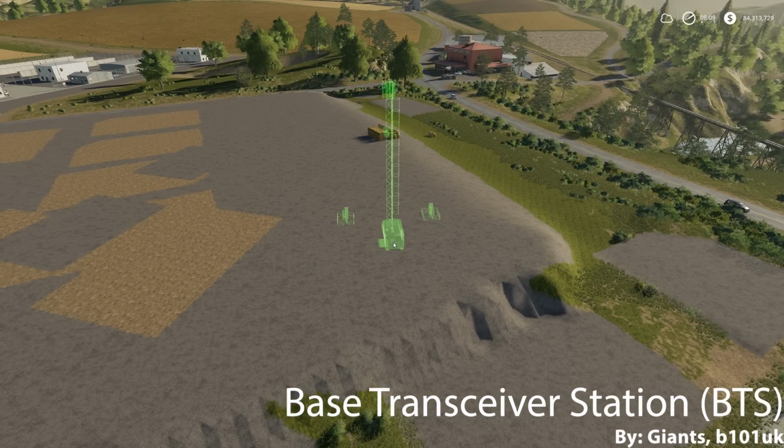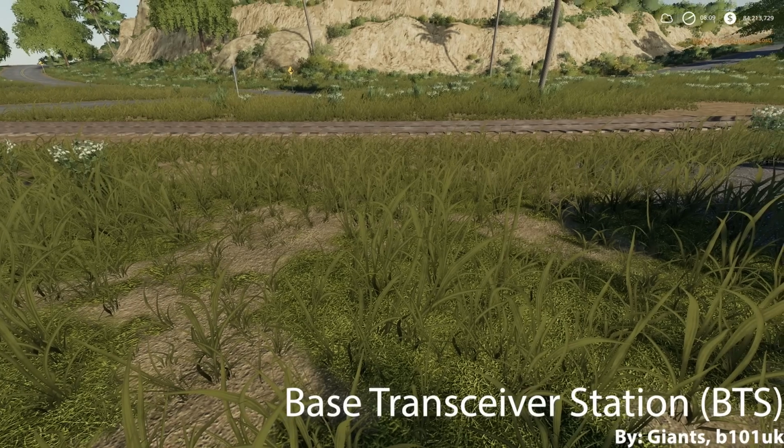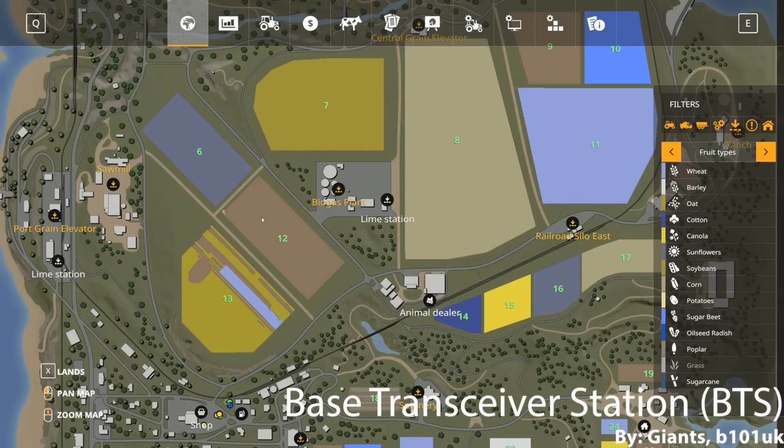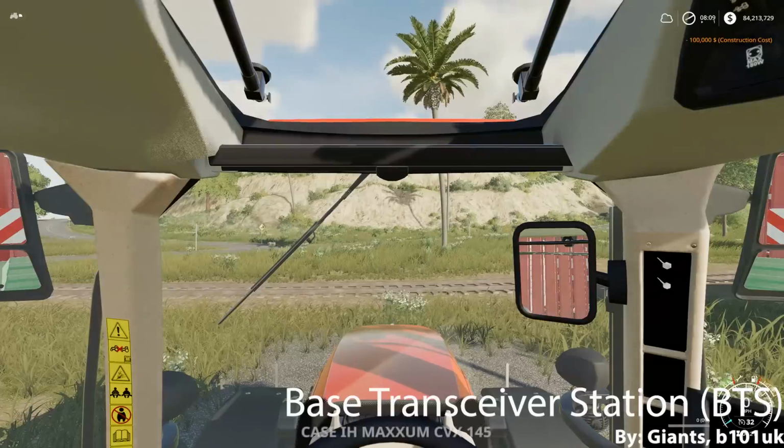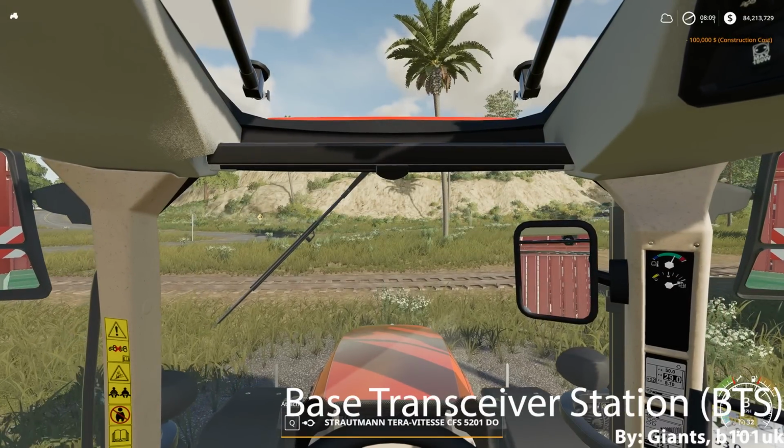Rotates kind of on its, not really on its center, but somewhere about where my mouse is actually positioned. A little bit maybe midway of the building. It's over here. And jump up to that. Oh, okay. Let's hop in our tractor and let's drive up there.